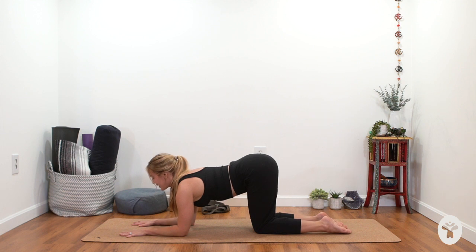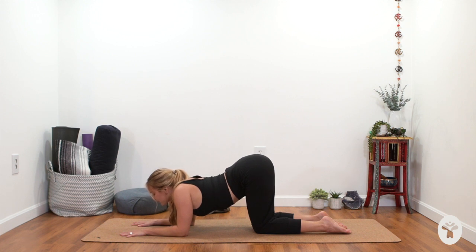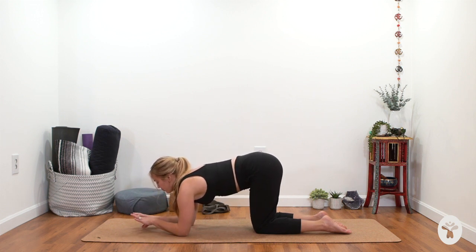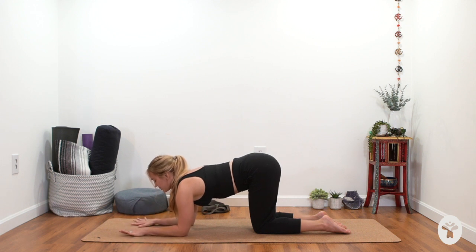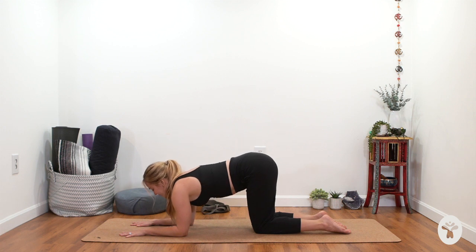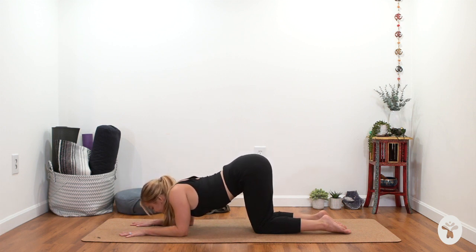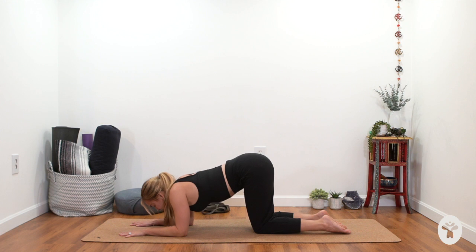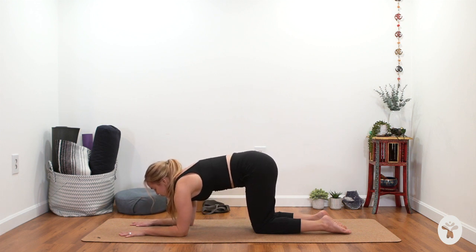It's a little weird to feel at first, but start by letting your chest kind of collapse down towards the floor — you might feel your shoulders hike up towards your ears, a kind of caving-in feeling in the upper back. Now do the opposite: push the floor away from you and feel your shoulders move away from each other, spreading across your back. Try that a few more times — sink down (retraction), push away (protraction). See if you can keep your front ribs lifting away from the floor, so you're not going into a back bend as you come into retraction.